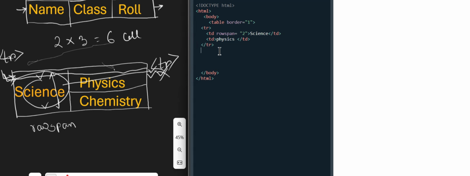First table row completed here. Now the second table row, because we have to write chemistry. Indeed, here we write the second table row. Though the science cell is already done in the first row, we start here for the second table row. Indeed, table row, afterward table data, chemistry, table data close, table row close, and of course the table close as well. And let's simulate here.